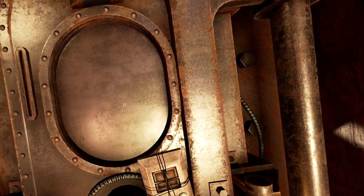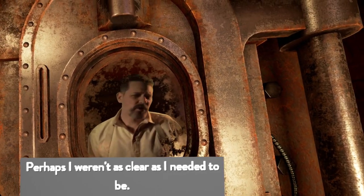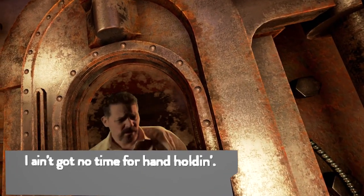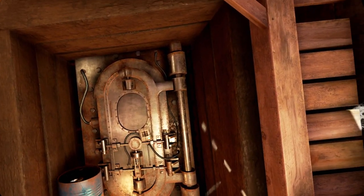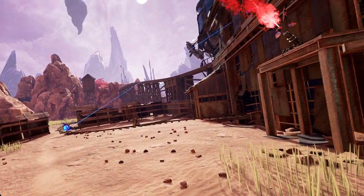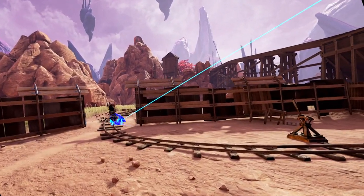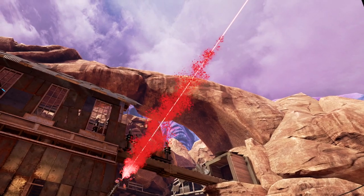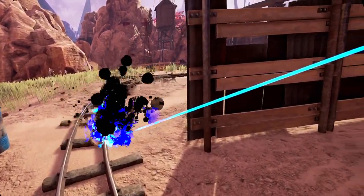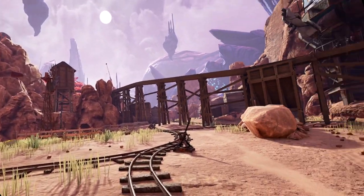Am I gonna get motion sickness this way? Let's find out - I do have a slight weird feeling. I'm pretty sure I can just straight up see the green screen on him, which is kind of funny. I don't think we have teleporting, I think I have to walk manually. And it is a weird feeling - I feel a pull on my whole body. I kind of have to spread my legs out and stabilize myself because my senses are telling me I'm moving when I'm not, and it makes me almost feel like I'm gonna fall over.